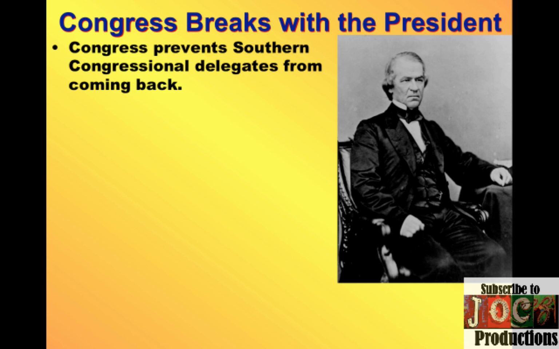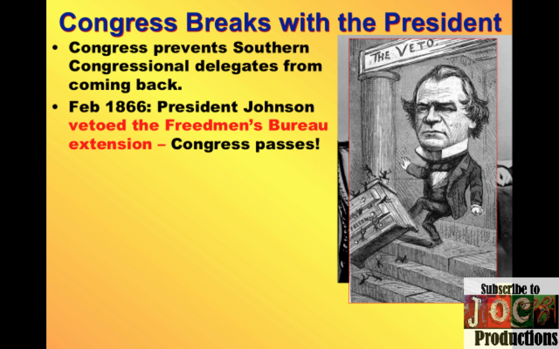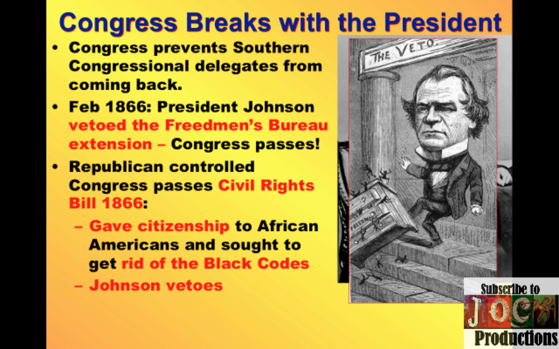When the Southern congressional delegates hope to come back into Congress under the Johnson plan, they are flat out denied that right. In February of 1866, President Johnson vetoes the extension of the Freedmen's Bureau, and Congress overrides his veto and passes it anyways. Same thing happened again when Republicans in Congress passed the Civil Rights Bill of 1866.